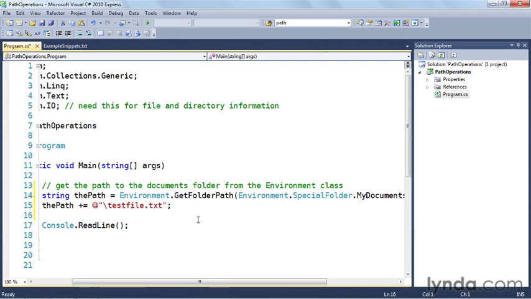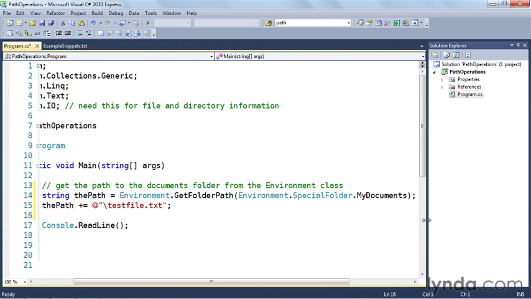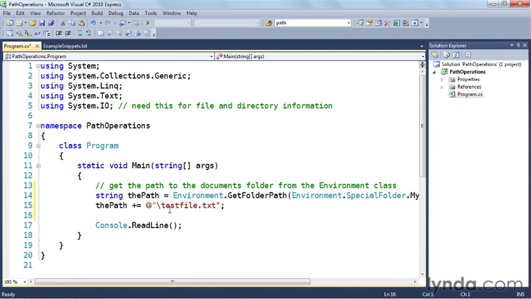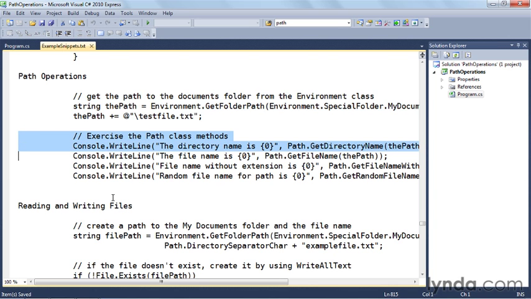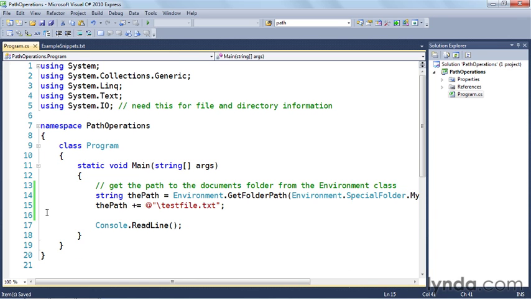And you can see here that I'm using the code I used in the earlier examples to get a path to the My Documents special folder here on my Windows system. Let me make this a little bit wider so you can see that. So right here, this is the My Documents path, and then we're going to put the testfile.txt on the end of it. So this is the example file that we'll be working with. If you don't have that already in your My Documents folder, you should just go make one. So what we're going to do is save this, and I'm going to go back over to the snippets and start copying over some of the exercises. So I'll start with this one, and we'll copy that and paste this over.